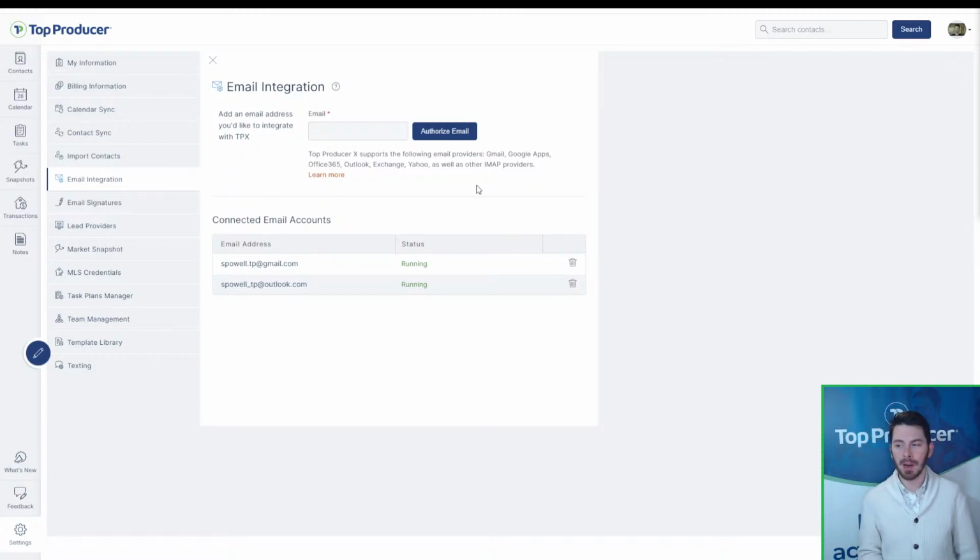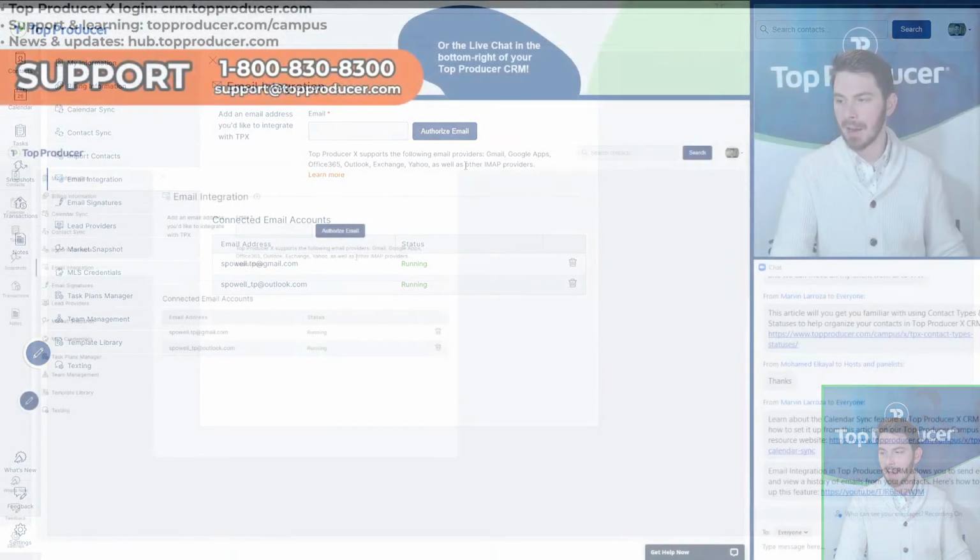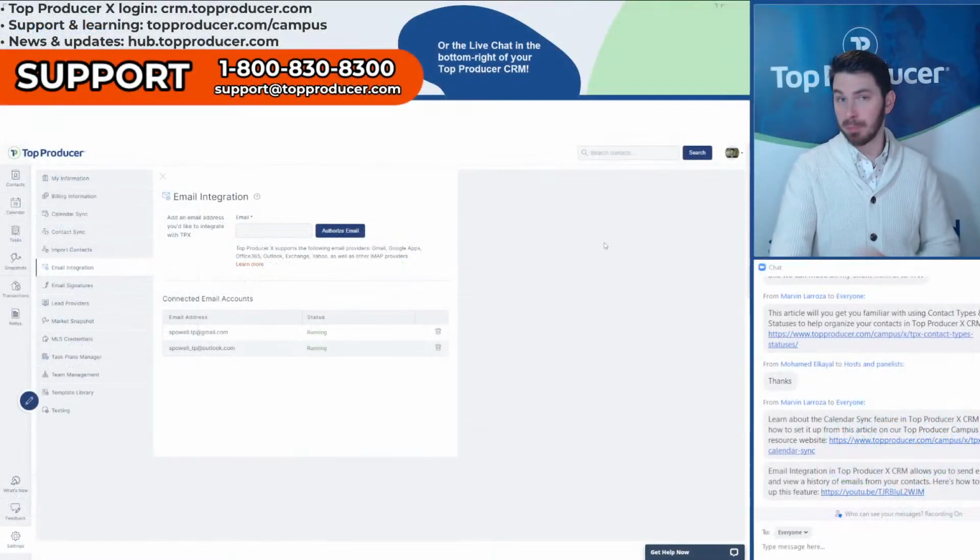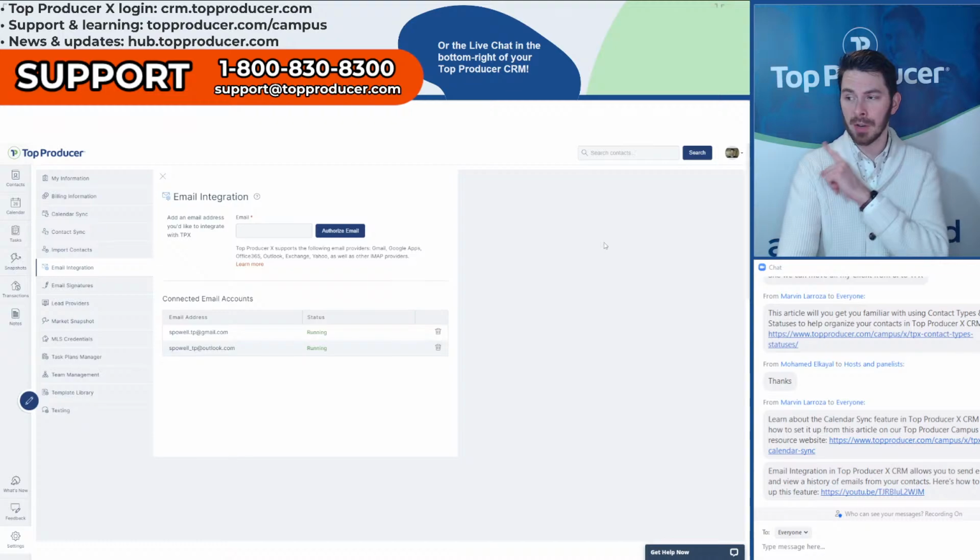If you are using, let's say, a brokerage-provided Exchange server, Microsoft server, it may need some very specific server settings in order to connect, in which case I highly recommend you reach out to your system administrator, IT department if you have one, or IT guy, or maybe even your manager may have that information available if that's the case. But guys, always recommended that if you're not sure, please don't sit on the issue. Just give us a call and we can help you nail down the issue and get that taken care of as soon as possible.